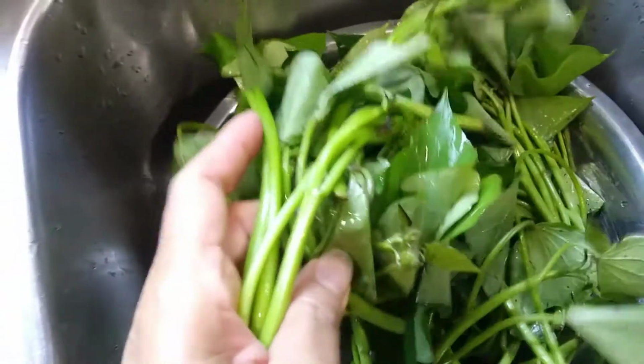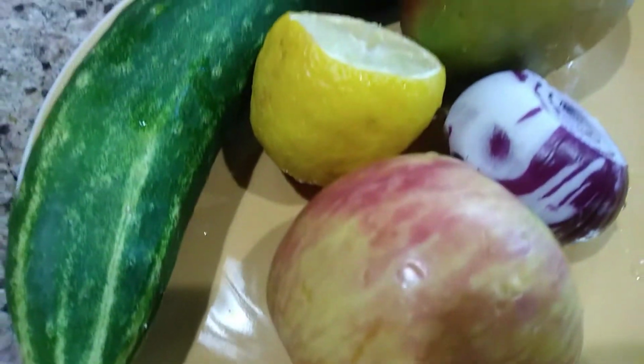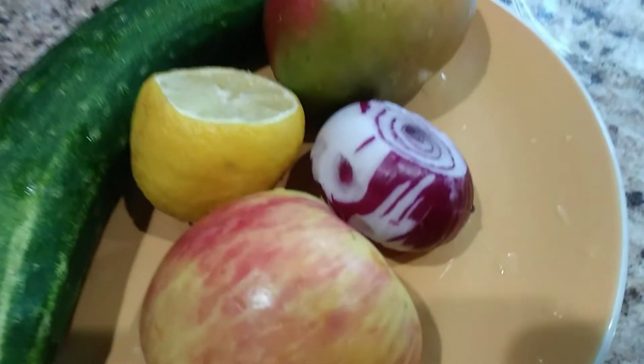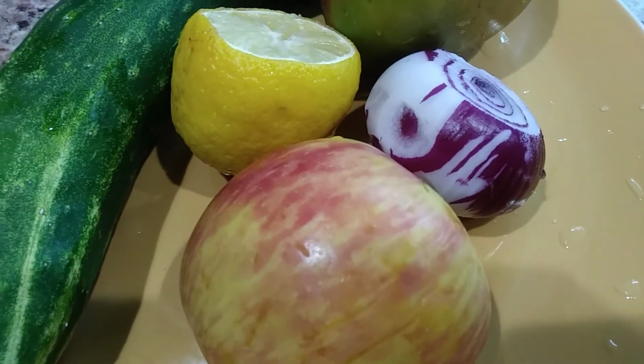So, this is the sweet potato tops. Yeah, I still have them in here. And this is what I have to mix in, once I've already steamed that one, guys. Apple, cucumber, mango, and some red onions. And also, I have to put some tomatoes. Okay?